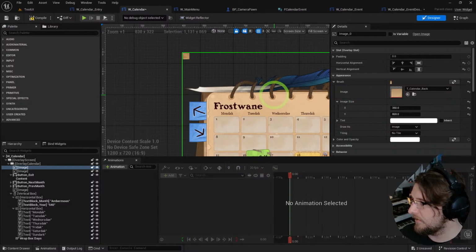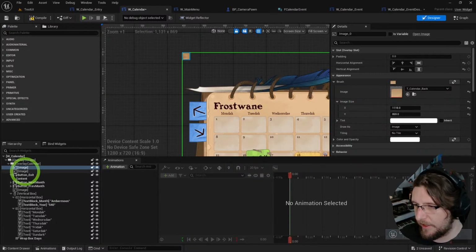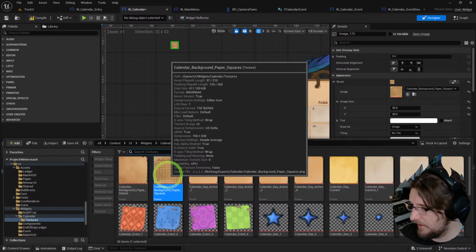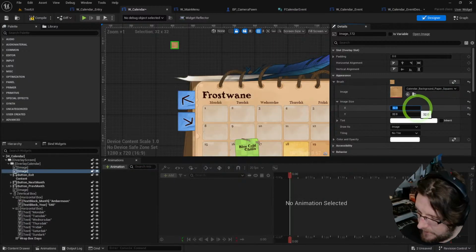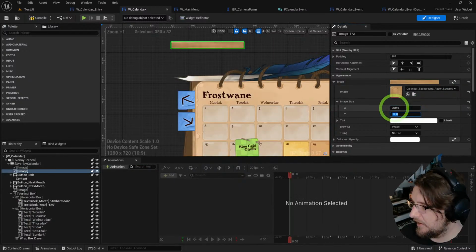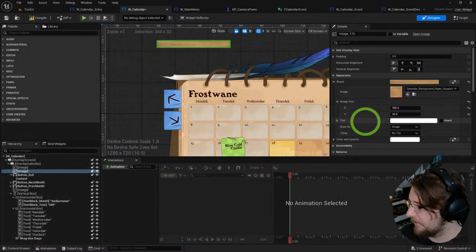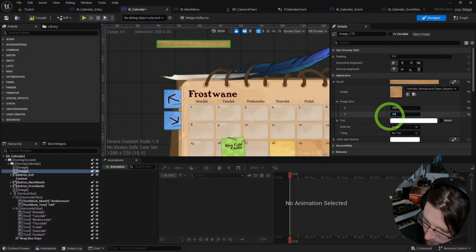I did something wrong. Selected the wrong element. This one. Now I've got to go look at the thing again. 700, which is 350, by 838 divided by 2, which is 419.